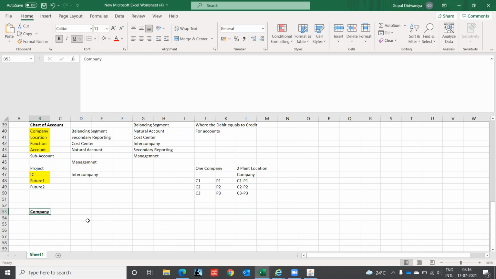Under the company, I am defining C1, C2. Location. Okay, right now we have just the legal entity set up as the IT private limited. So this is just one legal entity. So I can very well skip C2. We will see C2 when we do the intercompany transactions. Location, CHN, Chennai. Okay. And then function.